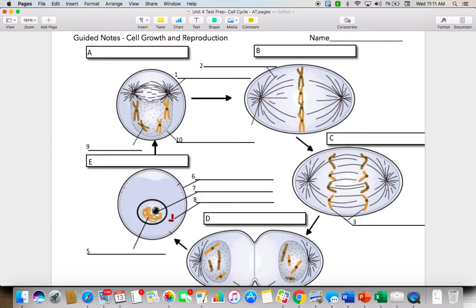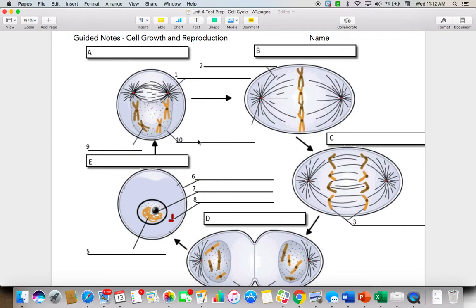This next cell here, which is A, is in prophase. We can see it's in prophase because the nucleus is still present and our chromatin has wound into chromosomes, and notice that they're double chromosomes. Each half of this double chromosome is called a chromatid, sister chromatid, and remember this dot is the centromere. However, I feel that number 9 is just pointing to the structure as a whole. So for number 9, I would like for you to put double chromosome. You may also put replicated chromosome.